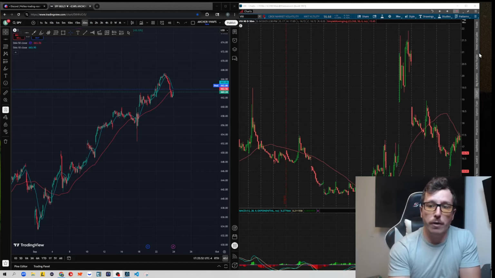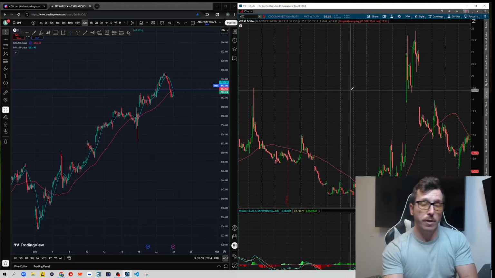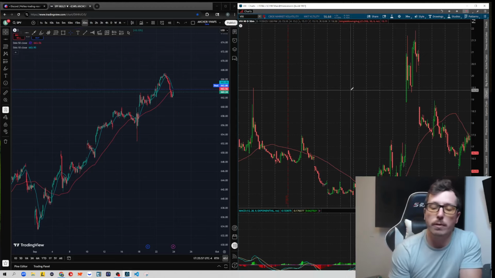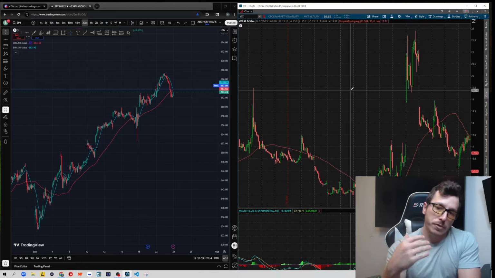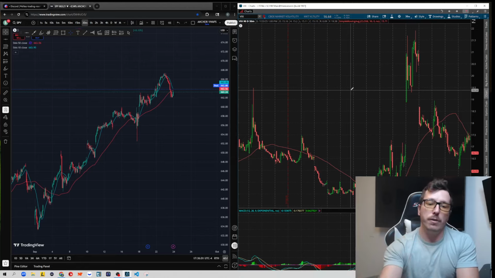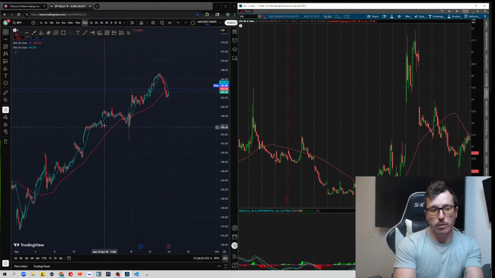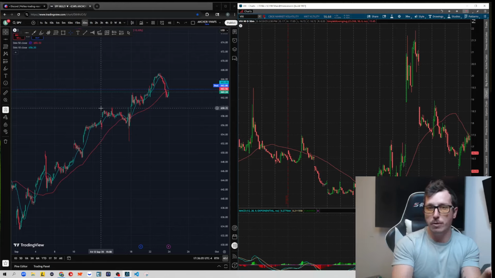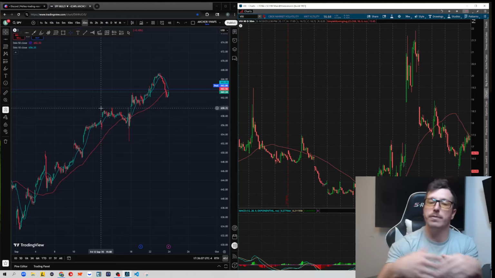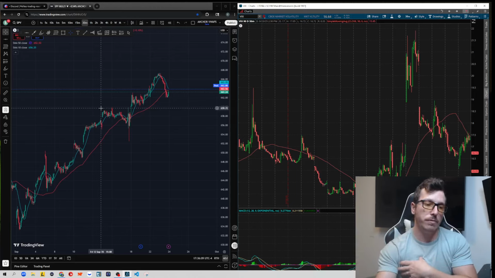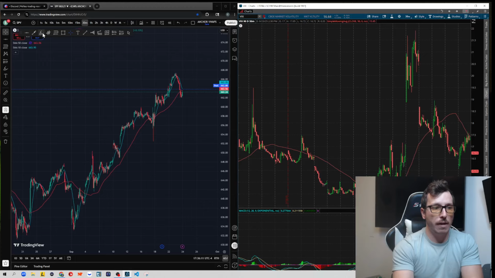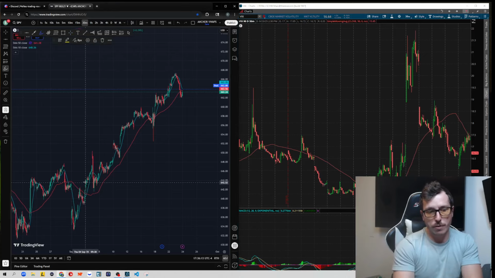So the reason I've brought up both the VIX and the SPY next to each other is to learn the relationship a little more. But what I really want to start with is getting you to understand that the same thing we're looking for on the SPY to go into an uptrend and a downtrend is the same thing we're looking for on the VIX. So for example, what do we have over here, whatever this was a couple weeks back, right? Market goes over the 50 SMA.